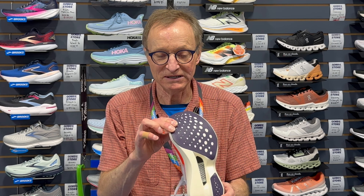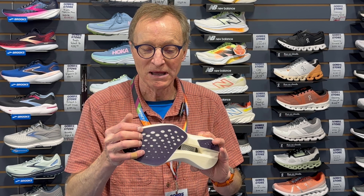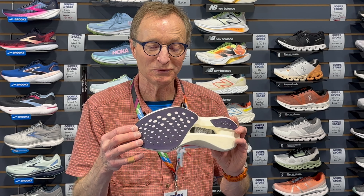The outsole is a blown rubber type — very sticky, very tacky. It does have what I like to refer to as a negative grip, in that they put holes in the outsole. In the past, where those holes are there would be a little lug sticking out, but adding those lugs adds a bit of thickness and weight to the shoe. A lot of companies in this category are trying to improve grip and traction — which the holes do, giving you something to grab — while also decreasing the weight of the shoe by cutting away outsole material.